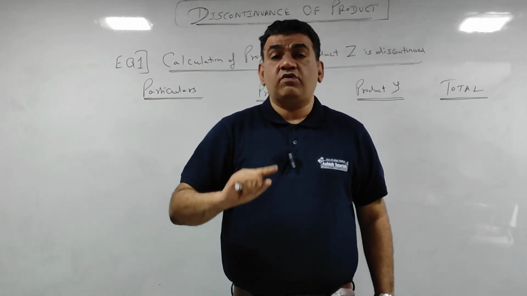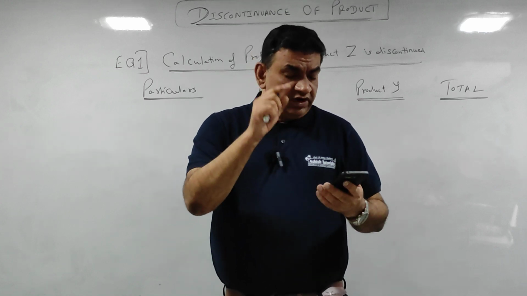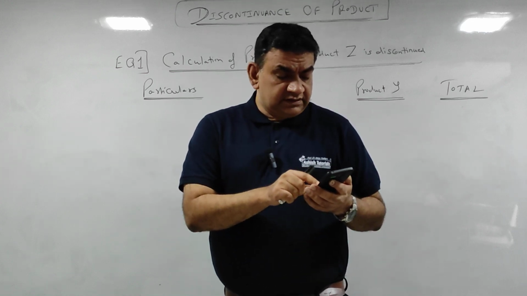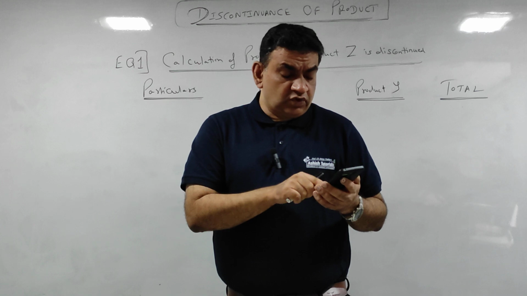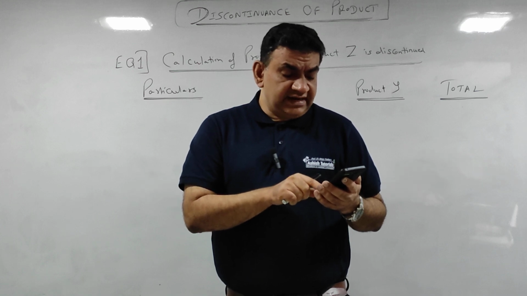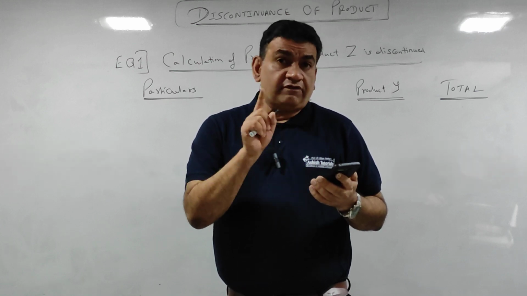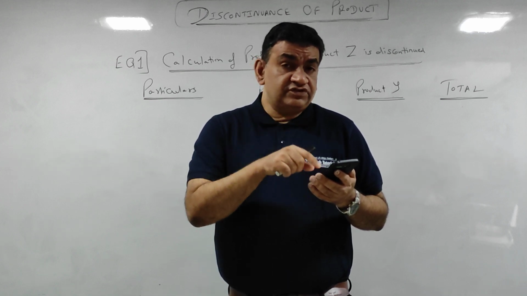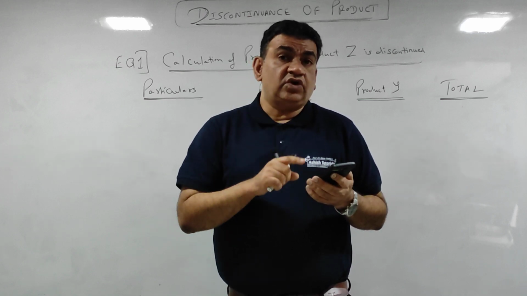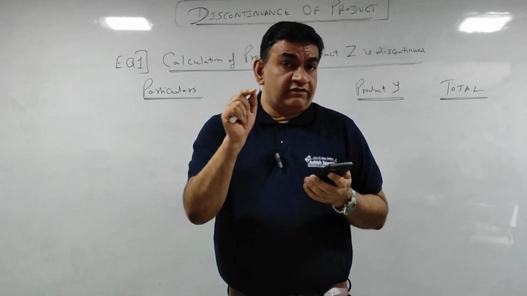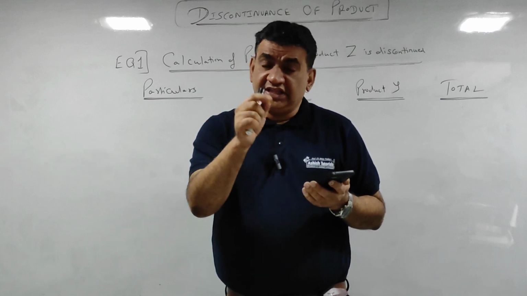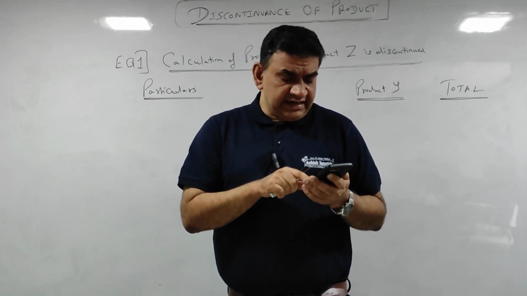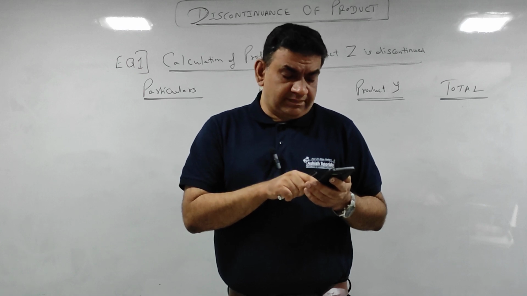Now हमें क्या करना है? What we are supposed to do? See what they are telling you further. The finance manager of the company is of the opinion that product Z is a non-profitable one. Why are they mentioning this? Because if you see Z ka column, there is a loss of 40,000. Now whether it is an actual loss or not, थोड़ी देर में पता चलेगा. And if they discontinue, the profit will go up.